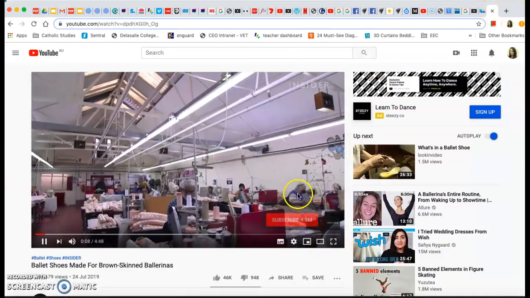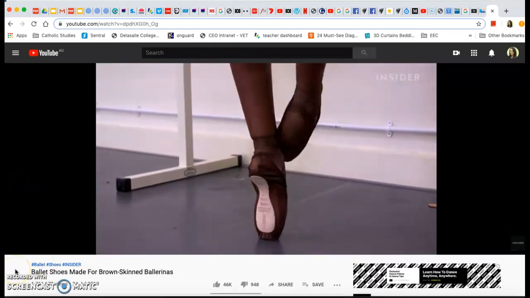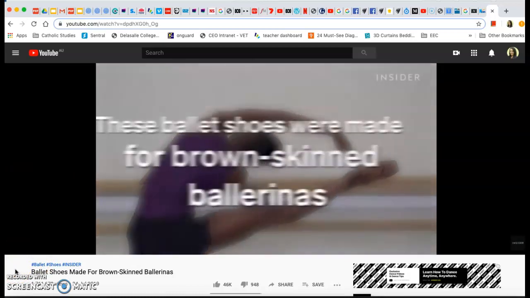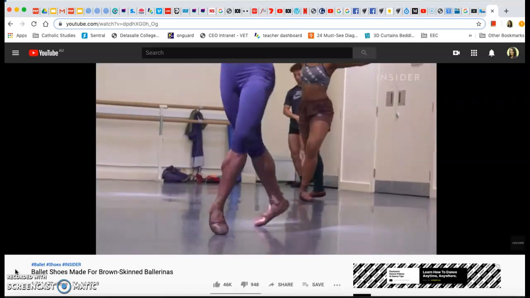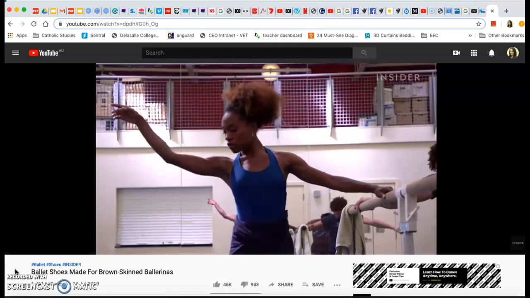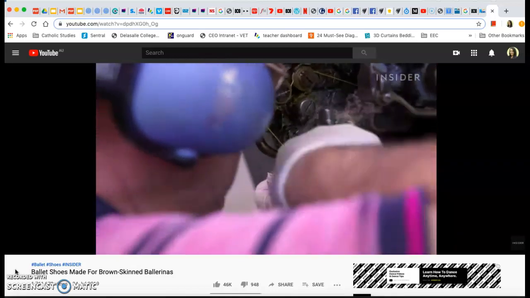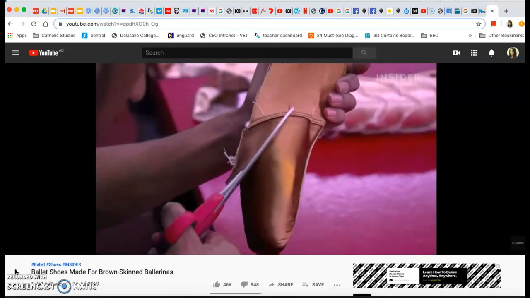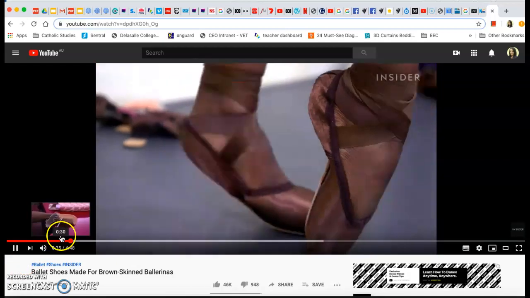Actually, it's one of the few factories filling a critical role in the changing world of ballet. Why? Because these point shoes are made specifically for brown-skinned ballerinas. Ballet Black, a dance company composed of diverse dancers, and Freed, a ballet shoe manufacturer in the UK, are working together to flip diversity numbers on their heads, from the dancers themselves to the shoes on their feet.